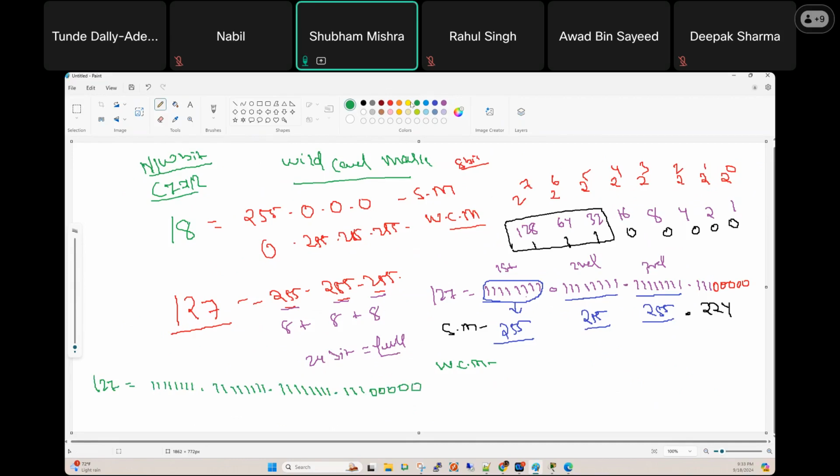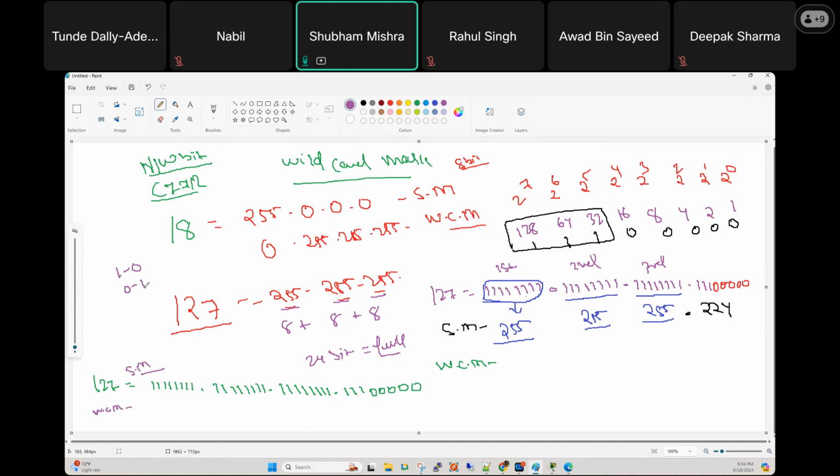Anyone have any doubt? Clear now? Right now I have written the subnet mask here. Now how can you write the wildcard mask? I told you, when you are writing the wildcard mask, you just have to reverse the subnet mask. It means instead of 1 you write 0, and instead of 0 you write 1.